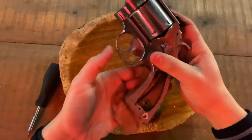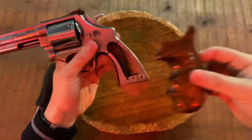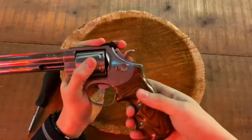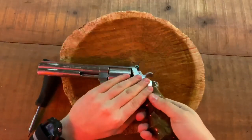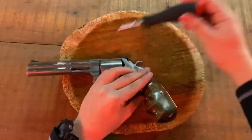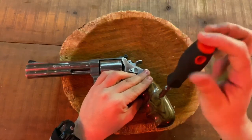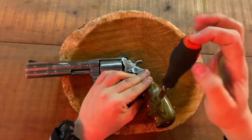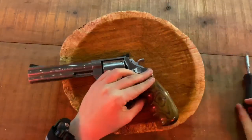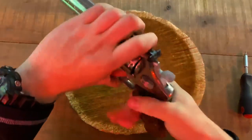Once again, these are for the full-size Smith and Wesson — they fit these about like a glove, no joke. These are really high quality grips and they sure do make this pistol shine. They go through the side instead of through the bottom, like a lot of grips for these bigger frame revolvers. The fit and finish on them is absolutely perfect — they feel amazing in your hand.